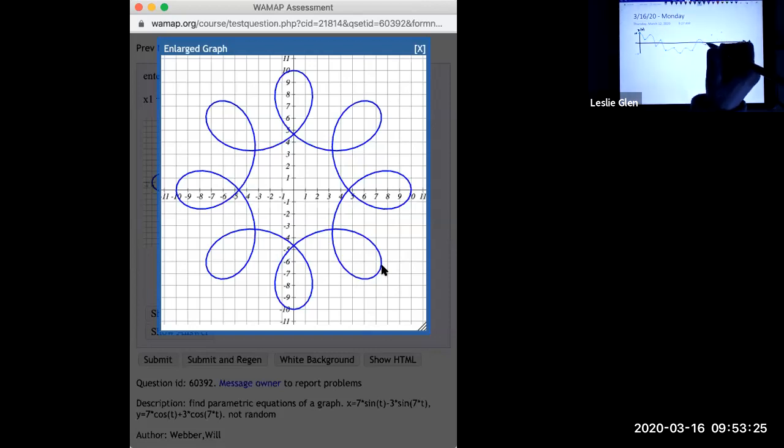Years of practice. And I get a graph that looks something like that. Okay? It is not perfect. It is not polished, but it's good enough for what we need to do.